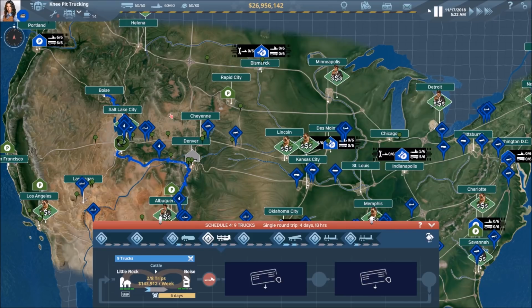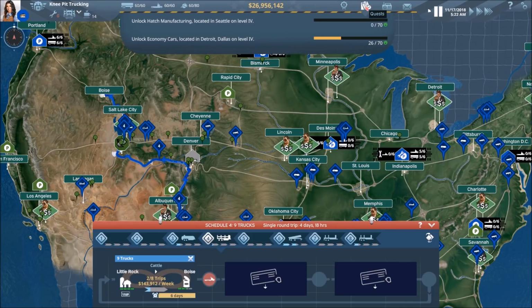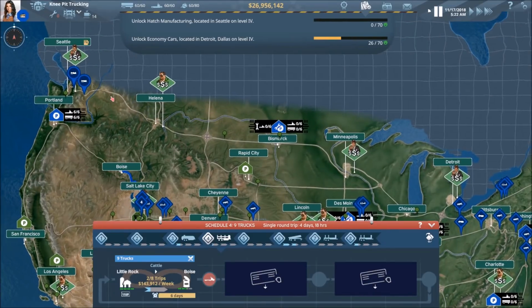So where we left off is, basically we are trying to unlock two customers right now. We got economy cars located over in Detroit, also another location in Dallas, and then Hatch Manufacturing, which is located in Seattle. So this is the one I'm going to focus on probably a little bit more for the simple reason that in Seattle, we've got some trucks here in Portland, and we're going to just try to tag team that thing and get it done as quickly as we can.